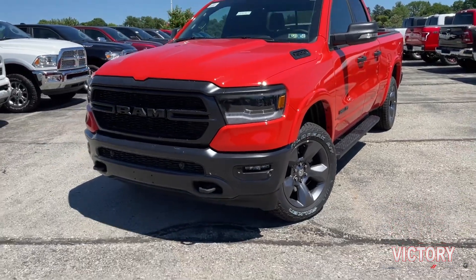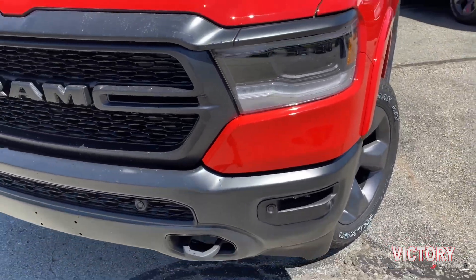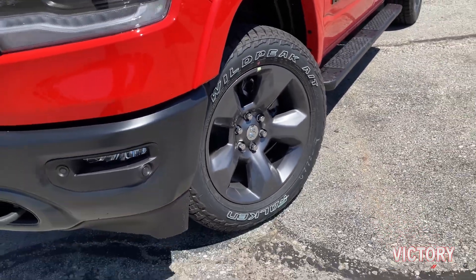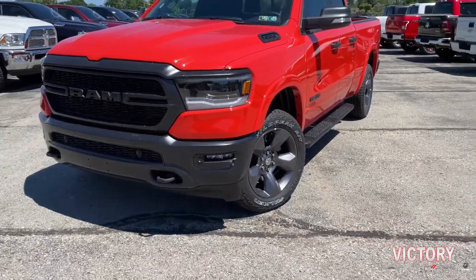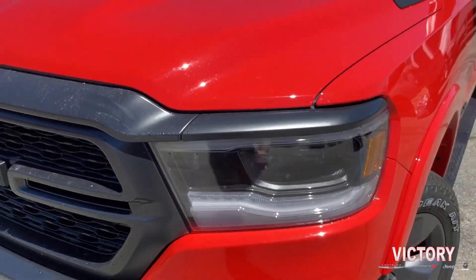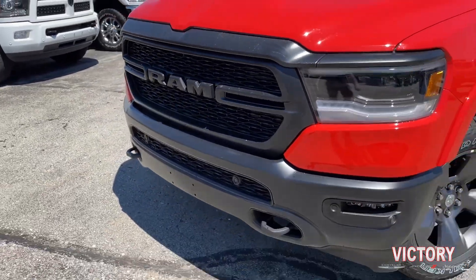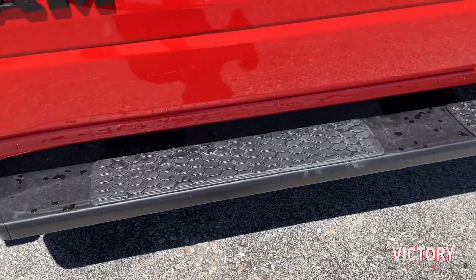It is equipped with the off-road group, which gets you a little bit of a raised suspension, skid plate protection on all of the major components underneath the vehicle in case you are taking it off-roading. You get some unique wheels painted in a granite color with a nice metallic finish, wrapped in Falcon Wild Peak AT tires — a little bit more rubber when you're not strictly hitting the road. Also featured on the Built to Serve, you get LED headlights and taillights, LED running lights just below, and a unique blacked-out grille with a blacked-out bumper.